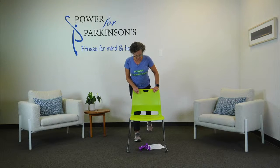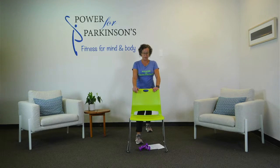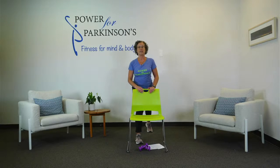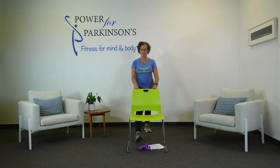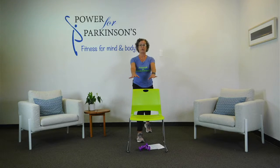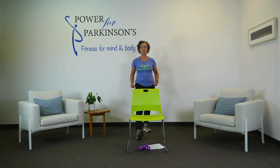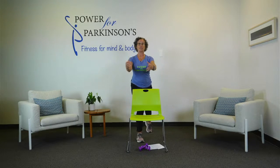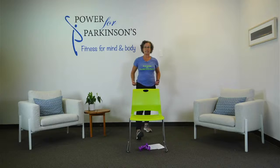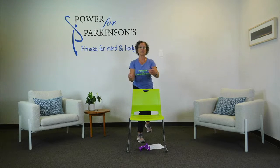Now take your back leg, bring it back behind you. Your front foot is right underneath your chair. Front knee is bent, back leg is straight. Lift your chest. Now lift your heels in back and your toes in front. Heel up, toes up. Reach and pull. Reach, pull. Work on your balance. If you lose your balance, step wide and bend your knees.